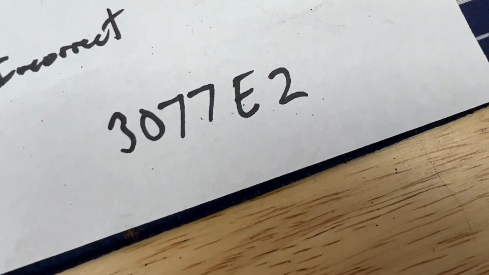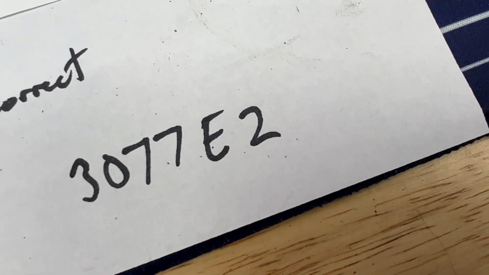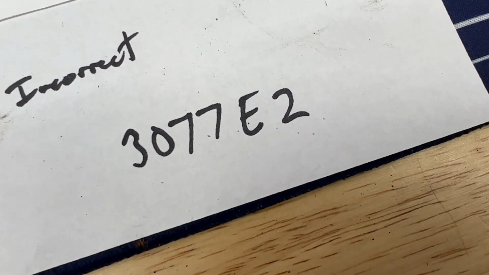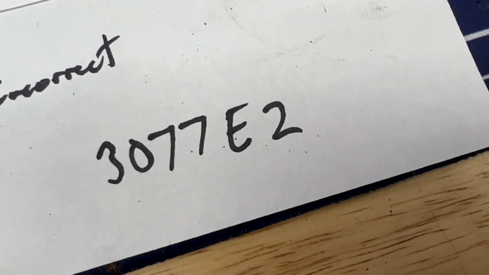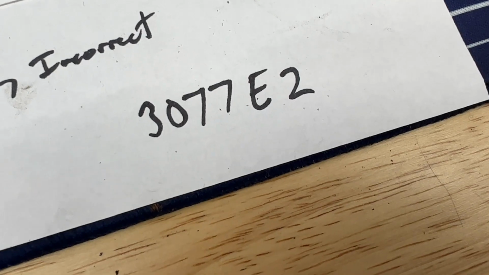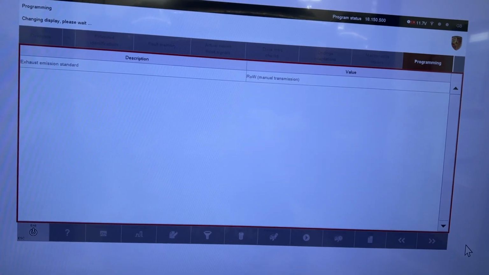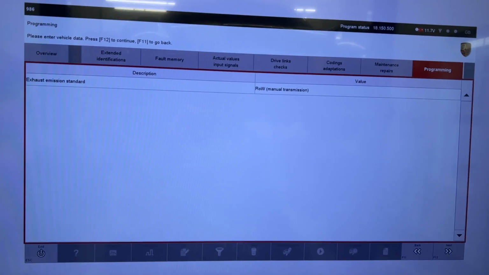All right, I called up my local Porsche dealership, and after a day, I was able to get this code. This is the DME programming code. So I have verified that yes, you can get that from your dealer. Now, I do have to point out that I do have a really good relationship with my dealer. The lady that works there actually knows me and recognized me from the channel, so that was probably helpful. But in theory, anybody should be able to get it. So good luck.